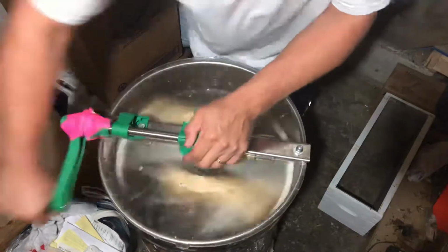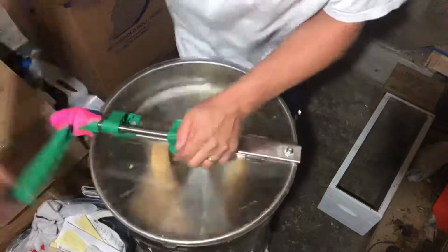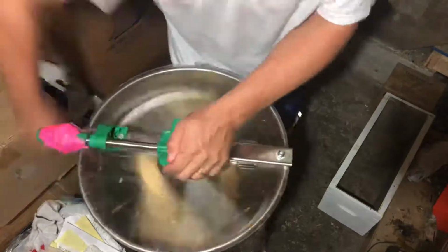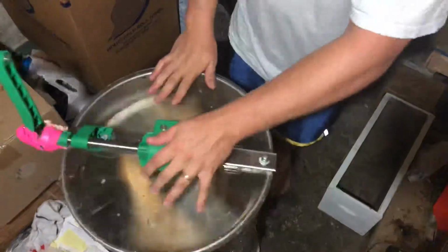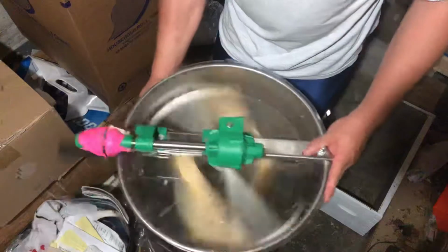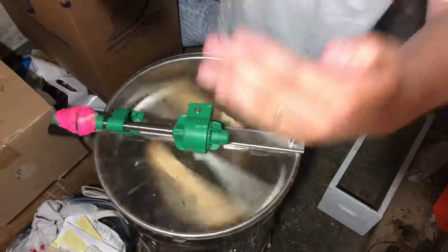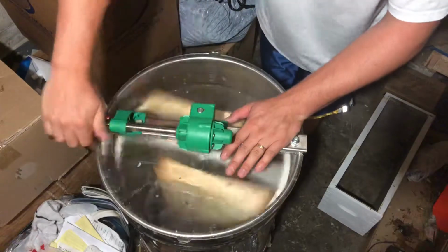I don't know if you can hear it in the video, but you can hear the honey just coming off. It's centrifugal force that forces the honey out of the frames. And what's happening in this process is when the frames spin, the honey is going off and it's hitting the wall and it's running down the wall. And I'll show you real quick.